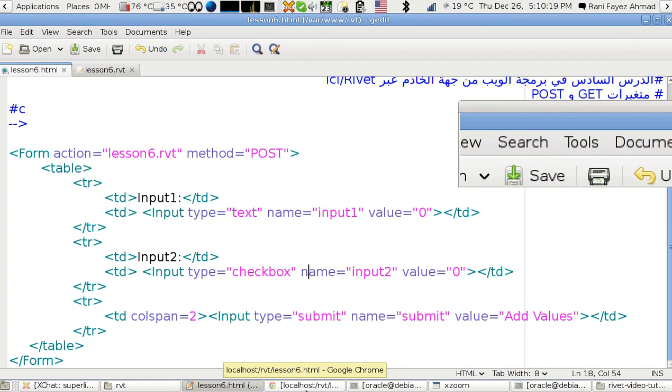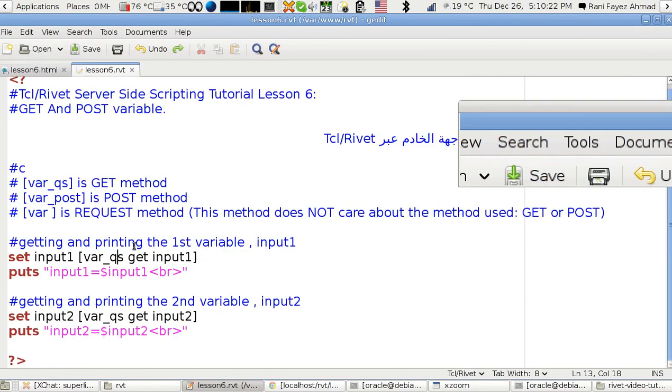So with respect to Rivet, there are some procedures of Rivet that print out and process the form data. We have var qs, which deals with the get method. We have var post, which deals with the post method.